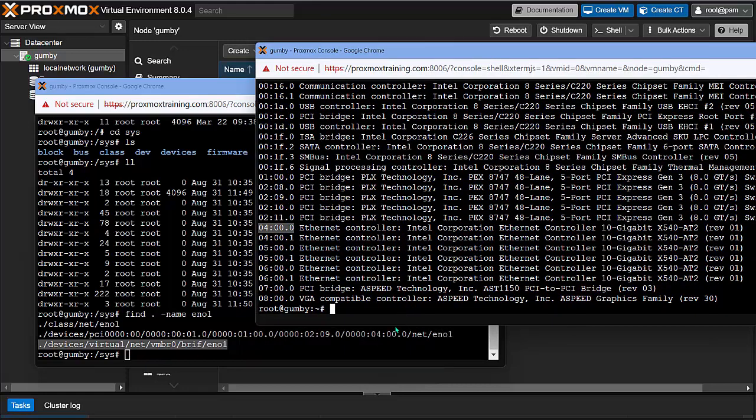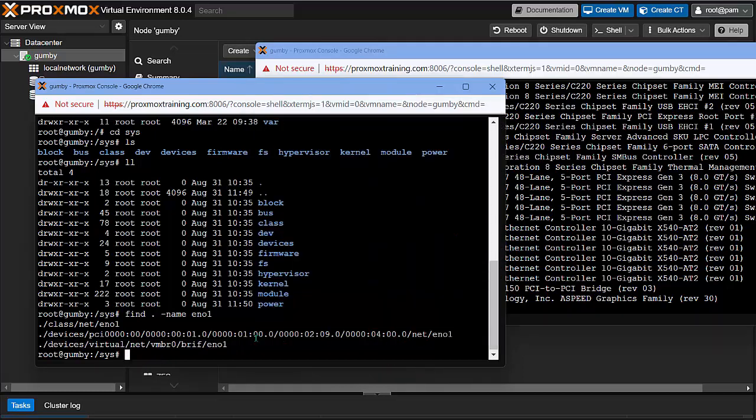And if you look down right here, these last digits right here, let me see if I can highlight what I'm saying. Here are the digits, and here are the digits. These match each other because network slot ENO1 is associated with that location on the PCI card. Let us go to that location.